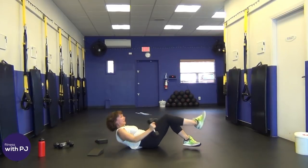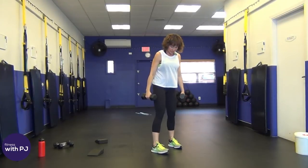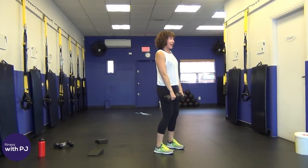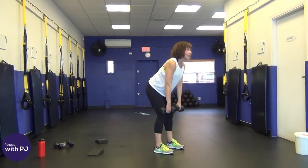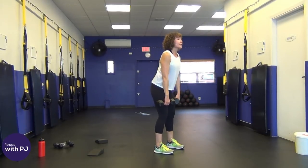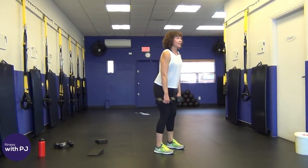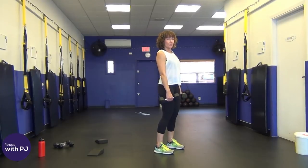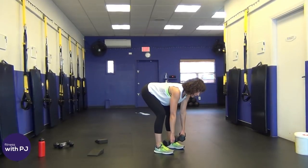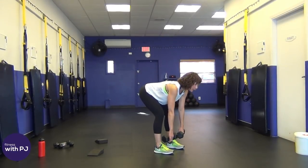From the top, deadlifts, round 3. Remember our setup, feet hip width, brace the abs. Lower down, hinging through those hips, dumbbells close to your thighs. Now this third round, your hamstrings might be a little warmer, you might be able to get down a little deeper. Just remember though, you are getting down deeper by the grace of your hamstrings, not by rounding your back and trying to get more length there.